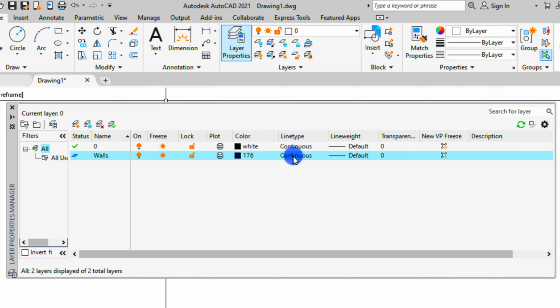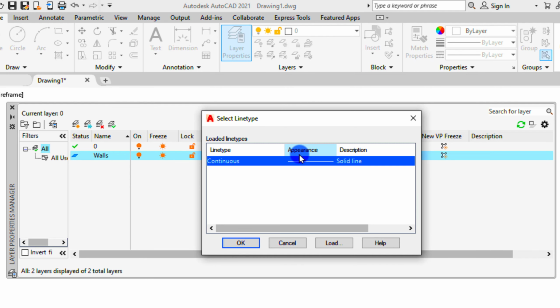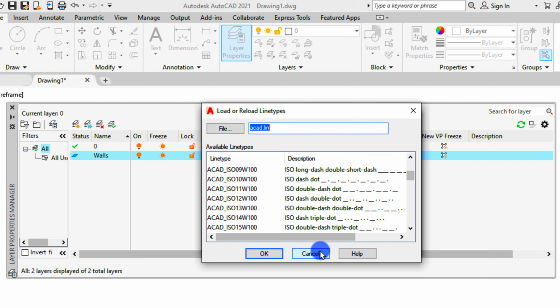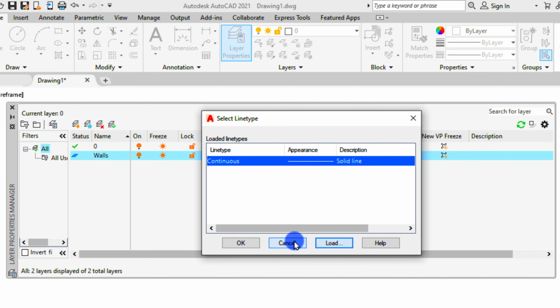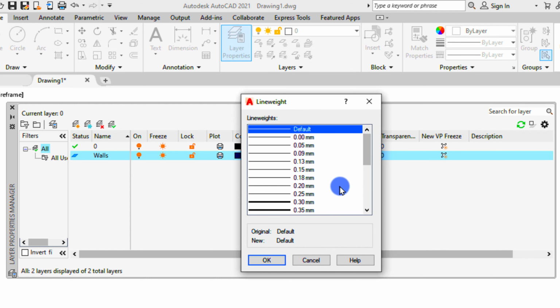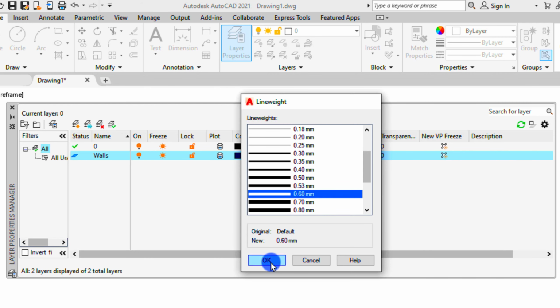Now the line type, you can see line type here. Presently it is the continuous line type. For a different type, you can click there and choose any one. This continuous line type is okay, but if you want to use another type of lines, you can come to this load over here. But for now, I'm going to leave it. I'll click cancel and go back. So I'm leaving it at this continuous line. But for line weight, you click under this place here and specify a line weight. I'm going to give it 0.6 millimeters, and I'll click on OK.